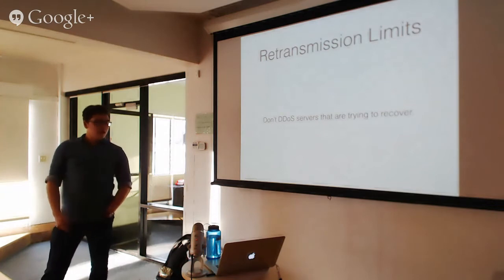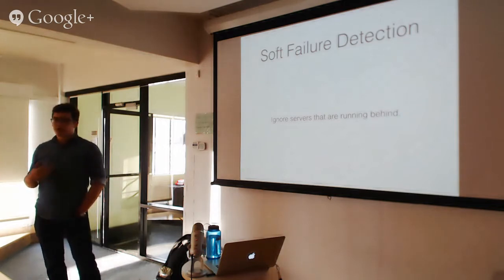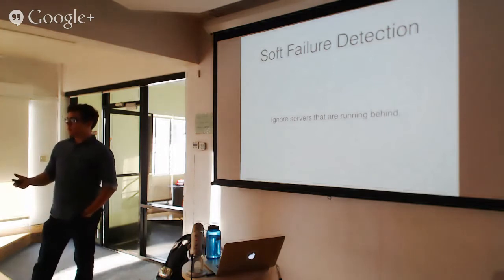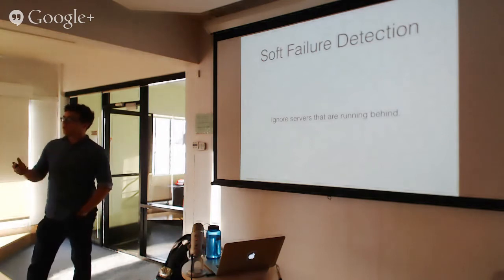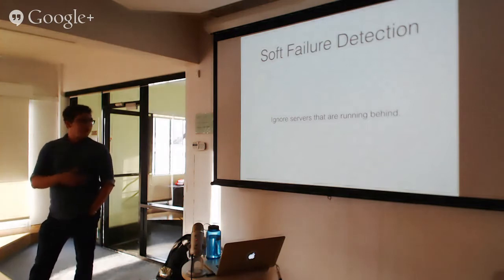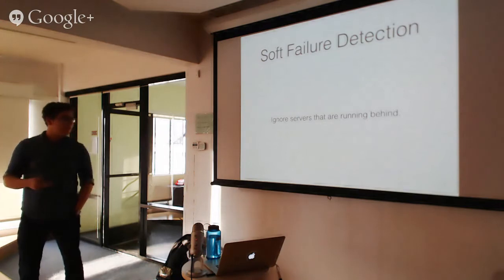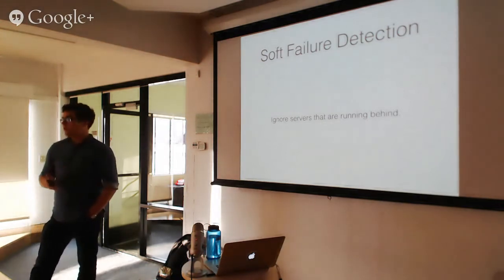Even with that retransmission limit, there's still a problem where some server could run behind for a little bit and then try to catch up and start processing messages, and it could request a bunch of messages. Even with this retransmission limit, it could request enough messages to back it up and slow it down again. We would like to start recovering these messages at a later point when the server is back and running normally. The way Bimodal Multicast deals with this is an idea called stop failure detection.